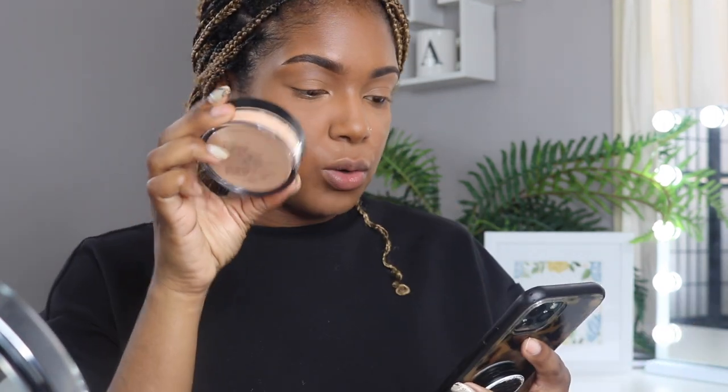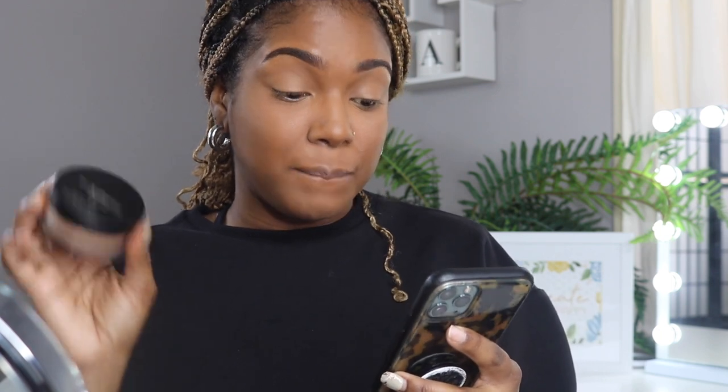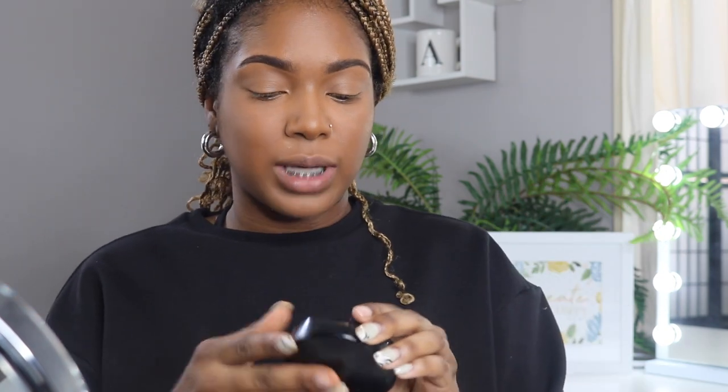A few specs on this powder: this is the Studio Fix Pro Set Plus Blur Weightless Loose Powder, and it comes in six shades. I have the medium — medium beige with a peach undertone for medium skin. The shades online are very deceiving because the medium deep shows as tan beige with golden undertones for medium to dark skin, which was the one I had at first, but that was too dark. They also have a dark and a deep dark, so this is the third shade out of the collection. I'm going to take my MAC Mineralized Skin Finish in dark and dust it all over my face.